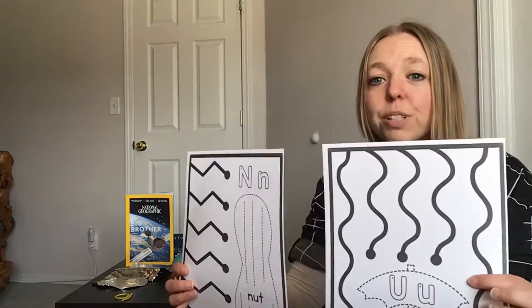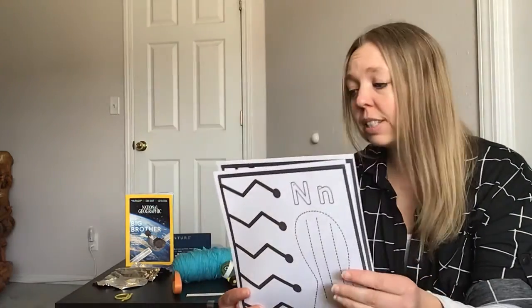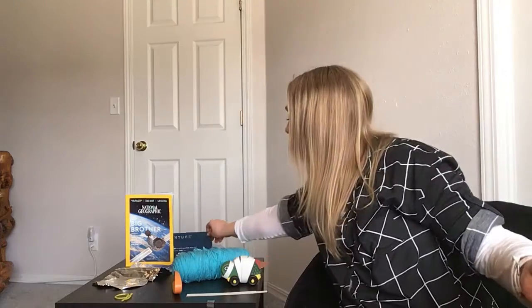Curvy lines and diagonal lines are more challenging, so as they get more advanced, you can try drawing some different types of lines for them to try to stay on. One thing that you probably have a ton of at your house that's great for cutting is junk mail. You could save some of your junk mail for kids just to practice cutting with.